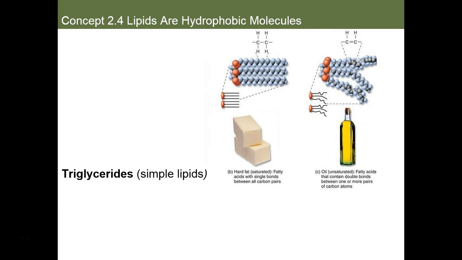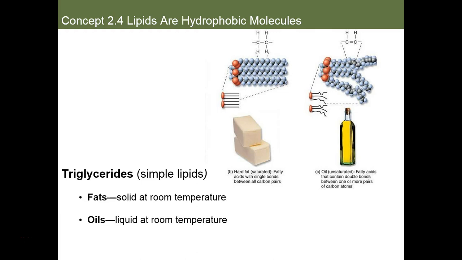One type of lipid that we'll explore are what are called triglycerides. These are also referred to as simple lipids. Fats are solid at room temperature and oils are liquid at room temperature. A lipid is solid or liquid depending on what type of bonds they have. Triglycerides have very little polarity and are extremely hydrophobic, meaning they don't dissolve in water.